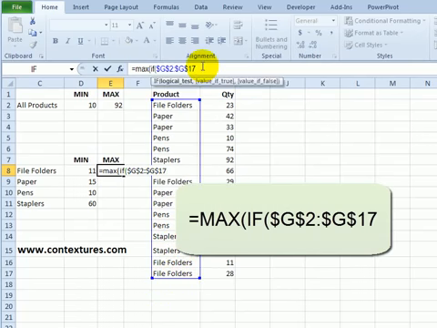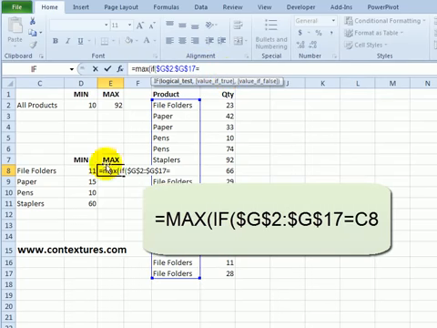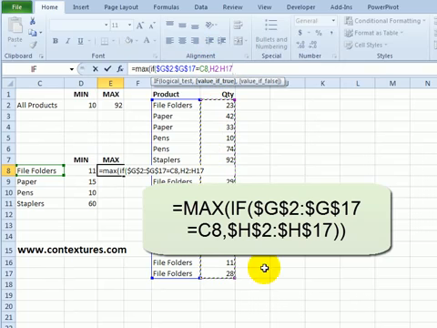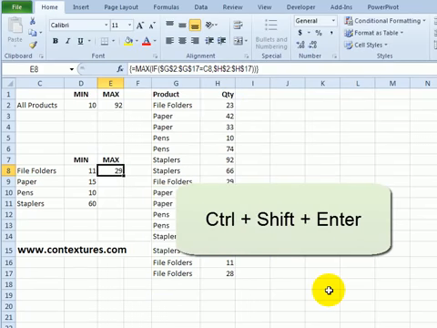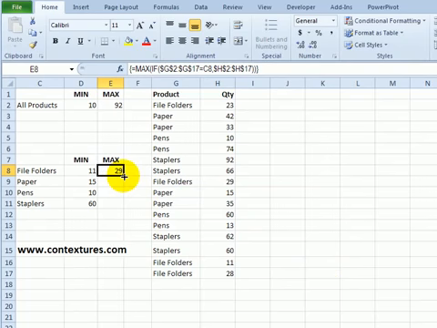We're going to check to see if it's equal to product name here. We're not going to lock that. If that's true, the value that we want is this quantity. So select all those cells, press F4, then close the IF, close the MAX, hold Control Shift, and press enter. To copy that down, point to the fill handle and double click, and now we have the min and max based on this criteria. Up here, the simple min and max are for all the products.